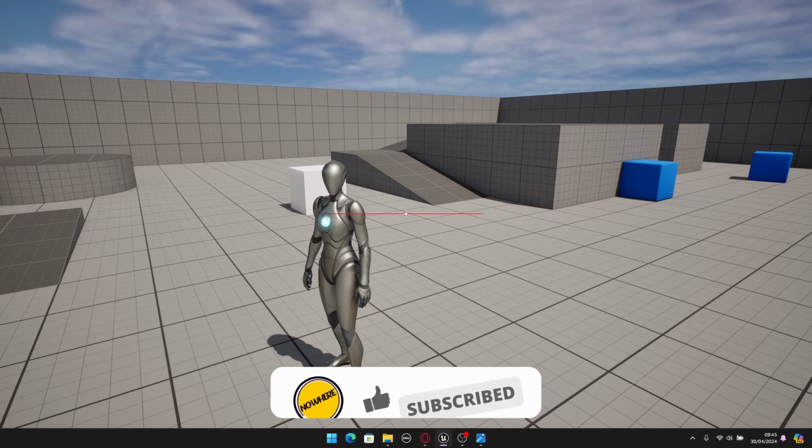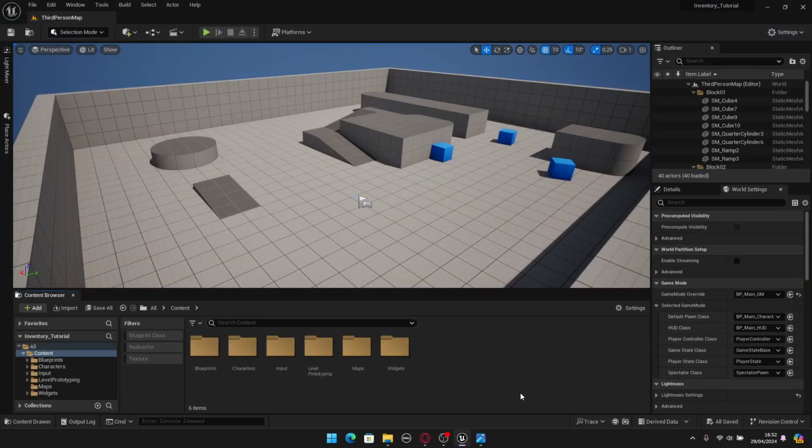And let's start creating the system. Okay, so first, as you may remember from the last episode, we created two events on the HUD widget, one to show the interaction message and one to hide it. So first, we need to create those events in the HUD class as well, so we can call this anywhere in the project. And to do this, I will create an interface for the HUD. So let's start by creating the HUD interface.